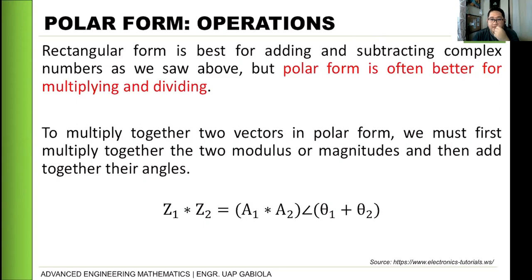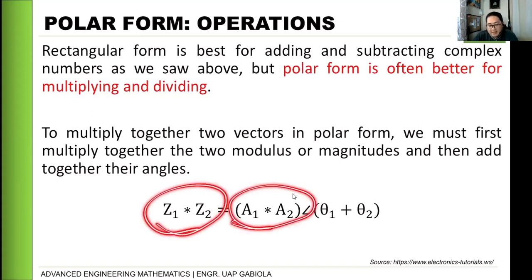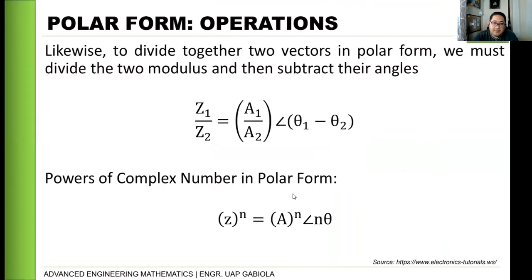And to do that, we must first multiply daw yung absolute value natin, so multiply natin, and yung argument natin is i-plus lang natin. So mas madali, parang katulad lang din siya nung addition or nung mas simplified na siya compared dun sa rectangular form natin. Okay? So again, when we see two complex numbers na minultiply, yung absolute value niya pag multiply lang natin and then yung kanyang theta is pag-a-add lang natin. Okay? So let's have an example.